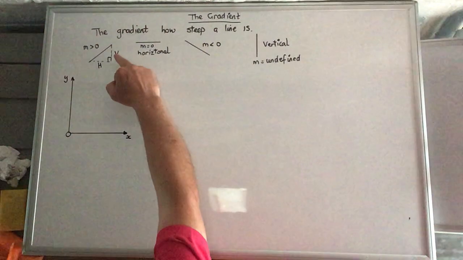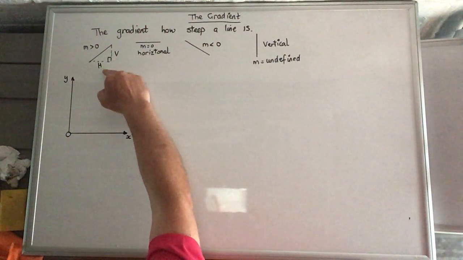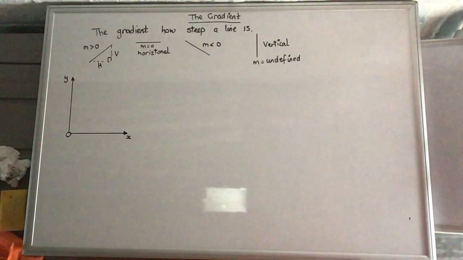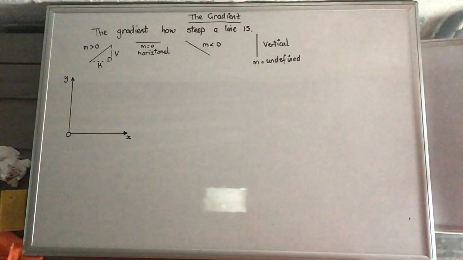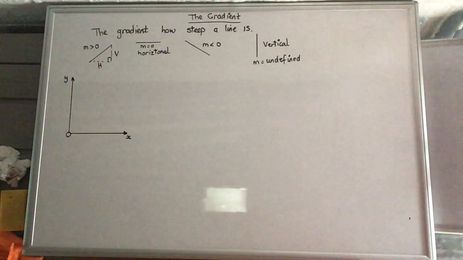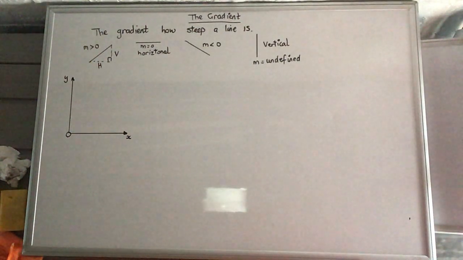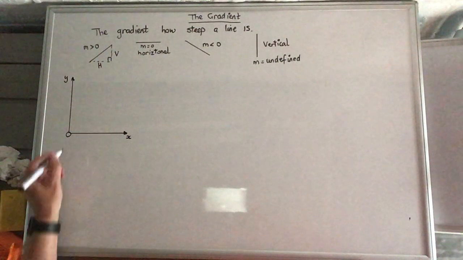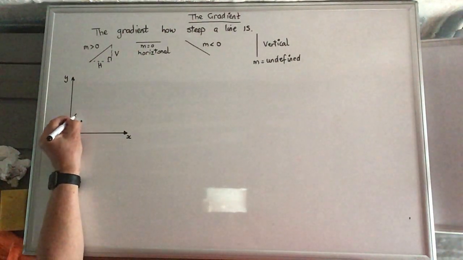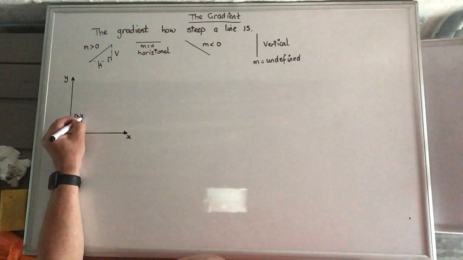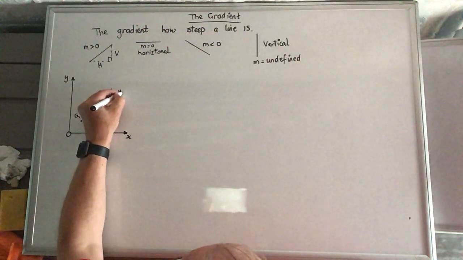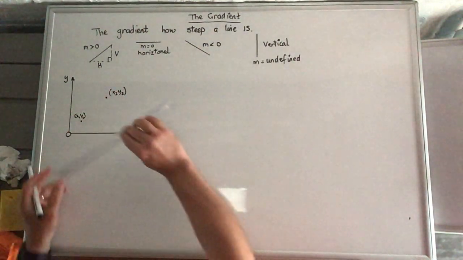And when we take the vertical distance and we divide it by the horizontal distance, that value is the gradient. That's what we call the gradient. Vertical divided by horizontal. And whatever value that is, that's how steep our line is. At National 5 level, we tend to use coordinates, so I'll just show you how we work it out using coordinates. On my grid here, I'm going to put a point in here, and I'm going to call it x1, y1. And another point up here, we'll call that x2, y2. And I'll just draw a line between them.